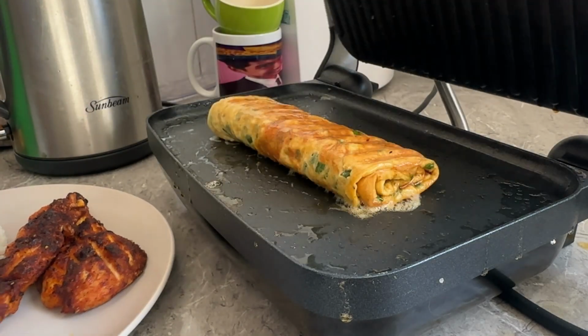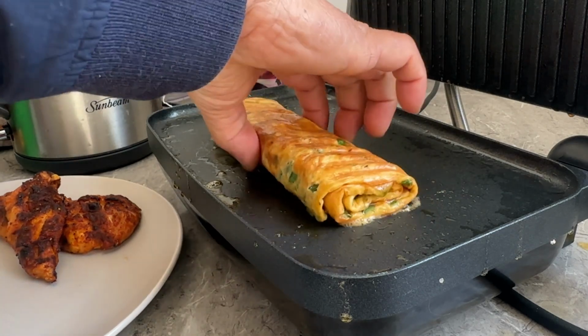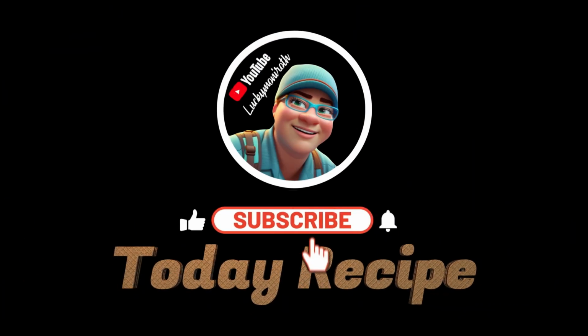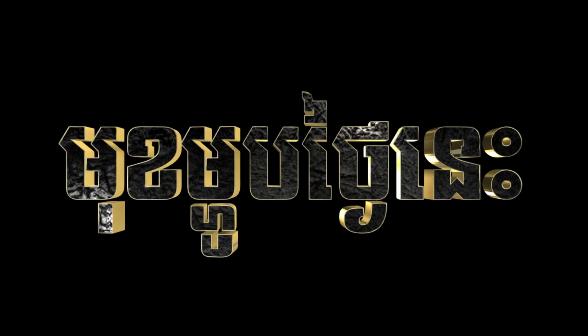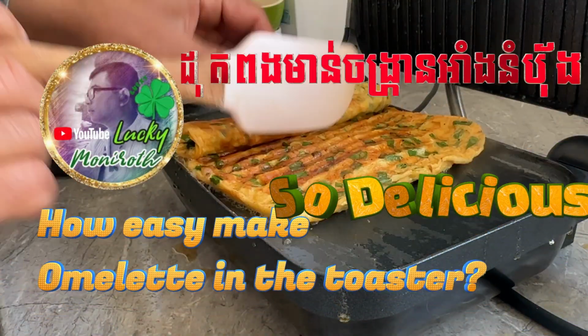All right, I think it's okay right now. Look at that, turn off the power and you can hold it with my hand quickly like this. Slowly like this way, okay?